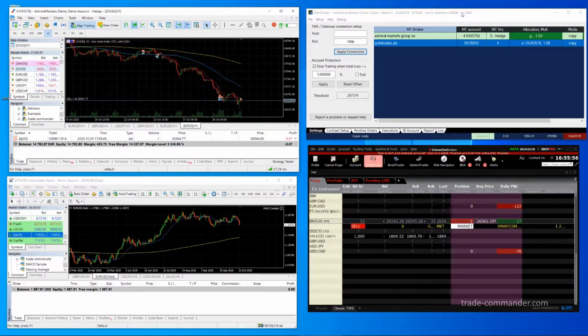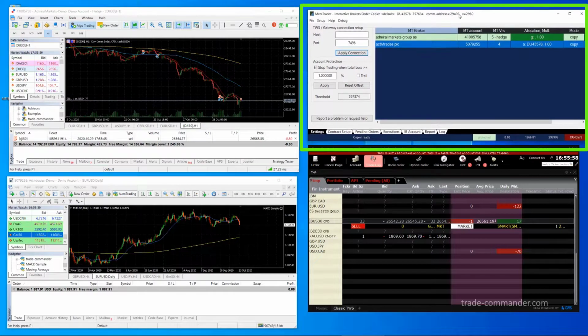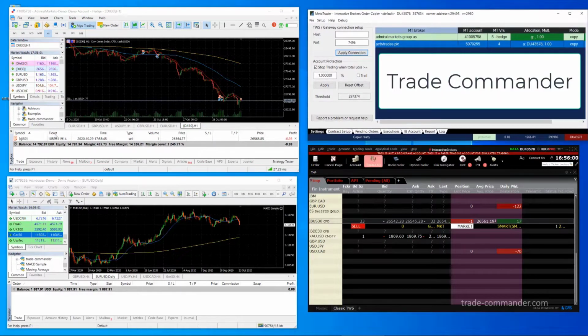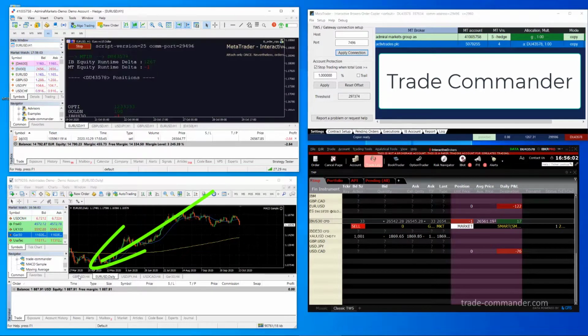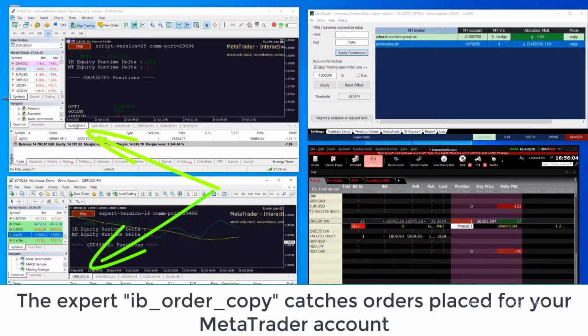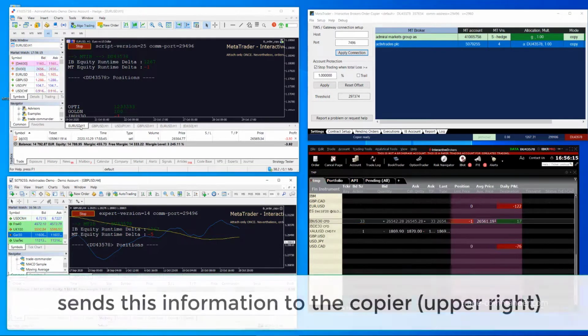This all is possible with the Copier software here. And the Copier software just runs one expert advisor. It is just attached to one chart, and this expert advisor is reading out orders placed for your MetaTrader account. So you need a MetaTrader account, demo or live.